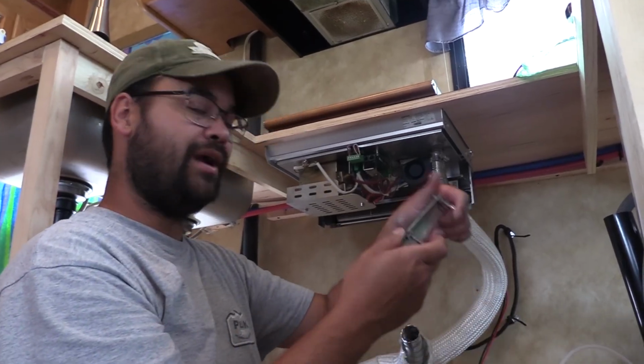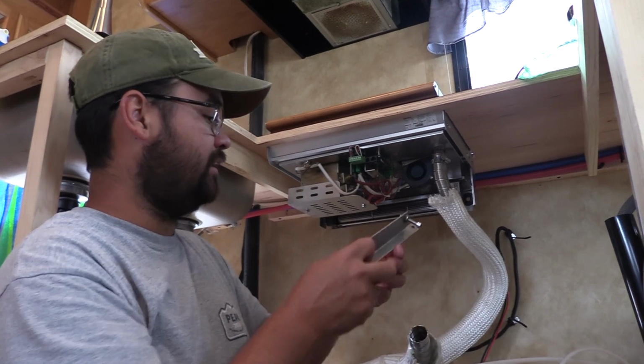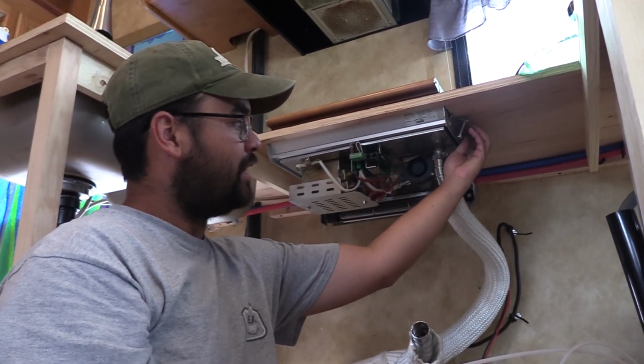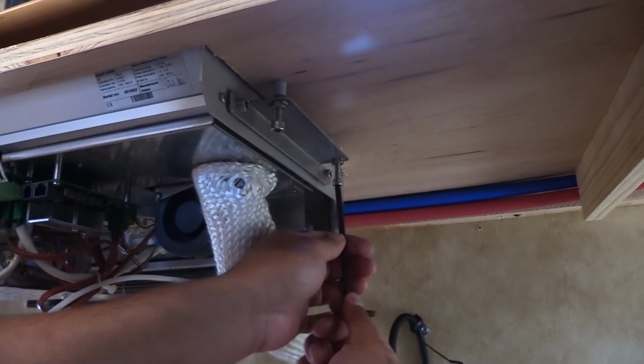You also have a bracket here. This bracket simply bolts to the side of the Wallace. There's one for each side, and it bolts to the bracket, and with these long screws here, it simply tensions to the bottom of the counter. Extremely simple.